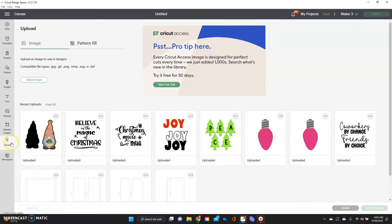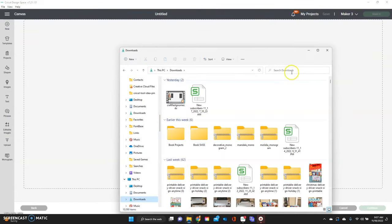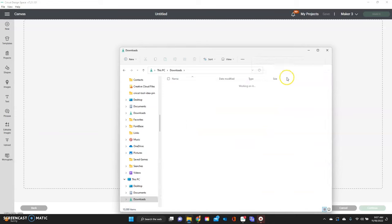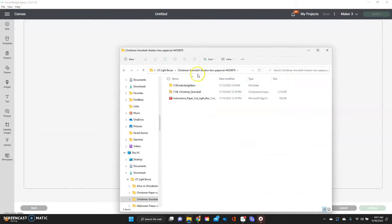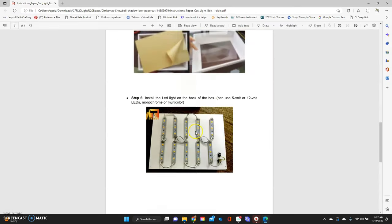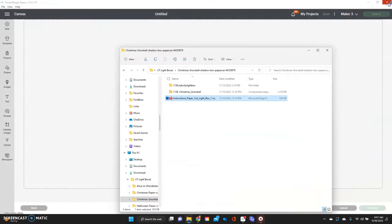Okay, so I'm going to jump over into Cricut Design Space and we are going to upload this. So I'm going to click on the upload on that left hand side and the upload. Okay, so I'm going to go into my downloads and type in Christmas Snowball Shadow Box, and you can see I already have it here. So within the file that I downloaded, it has the PDF instructions, so you can click on that and it kind of just gives you a generic one of how to do this. So you can definitely print that out.